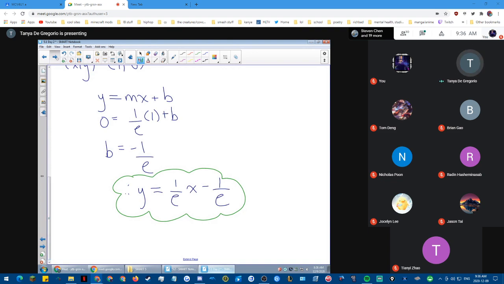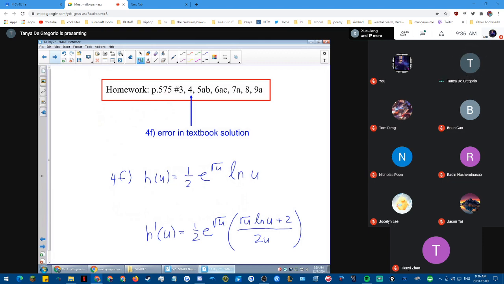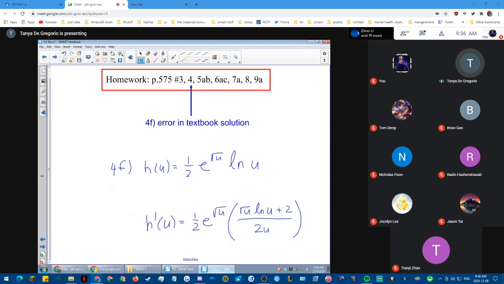Good. Okay, guys. So your homework for this section is this. For 4F, there is an error in the textbook solution. And so the correct answer is this. Miss, are we doing another lesson today? Yeah, we're going to do 5.2. Okay. And then tomorrow, we're not going to do any lesson, okay? Tomorrow will be just a review day for you guys. And it's not a long lesson, 5.2. It's just the derivative of a to the x now. So a regular exponential function where your base is not e, because it is different.